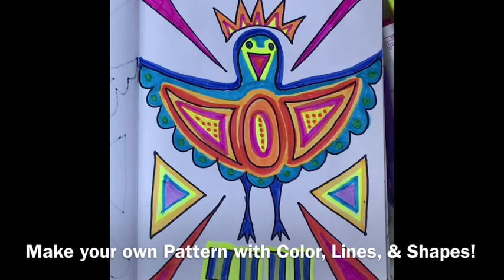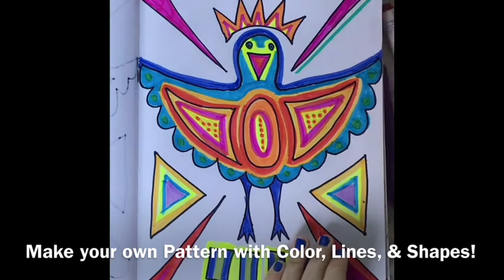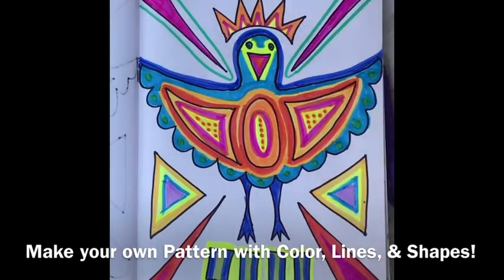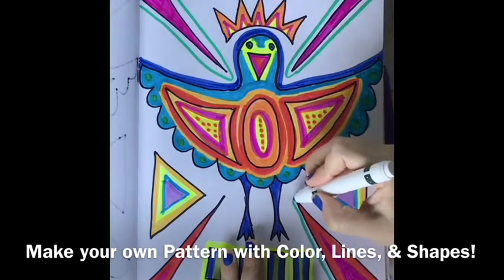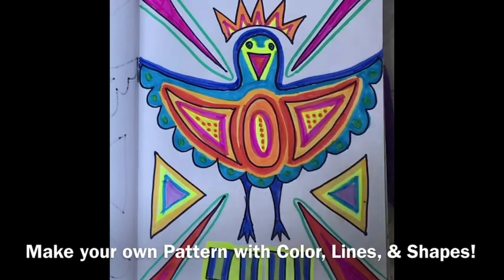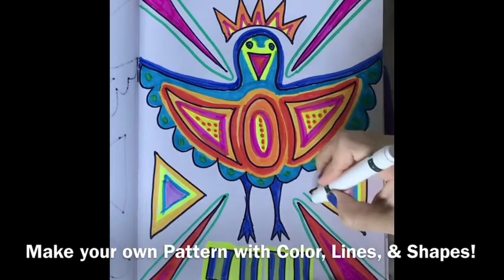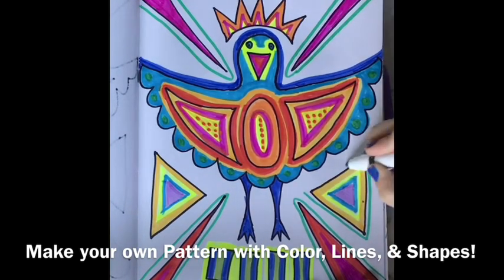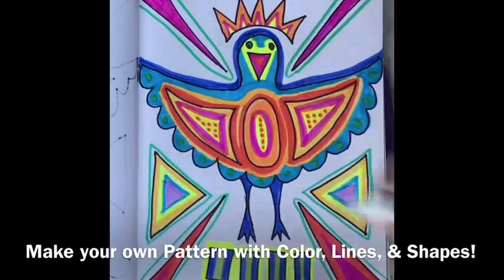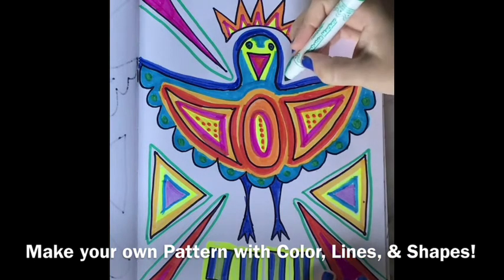Let's see. What can I do now? Well, we sure do have a lot of white paper in the background, but I am not going to color it all in. Instead, I'm going to do something more fun. I'm going to use one color at a time and kind of outline all my shapes again, but not right up next to the shape. I'm leaving a little bit of white space. You see that? There's white space between the shape and my green line. So I'm leaving white space between these lines, and that's even creating more of a pattern.